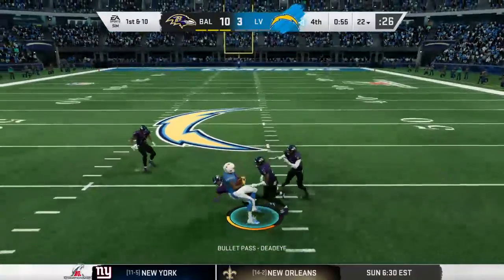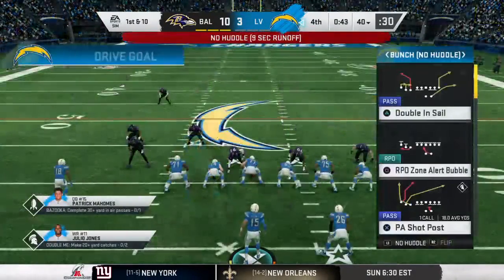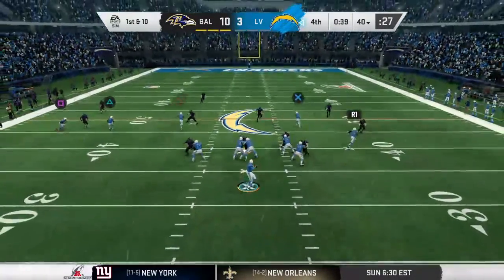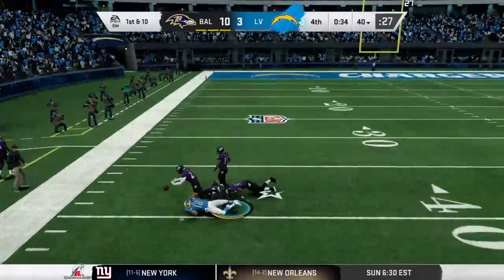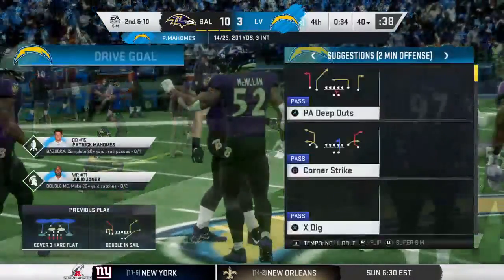He'll look to throw. That's complete to the Memphis man, Anthony Miller. And down he goes, but he takes it up to the 40. 18 big yards on that one, and a Charger first. Huge 1st down, gotta hurry. Yeah, now they have to get up there, get set, and then spike it.